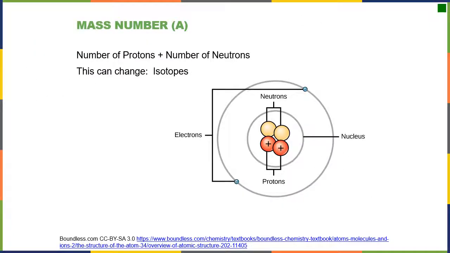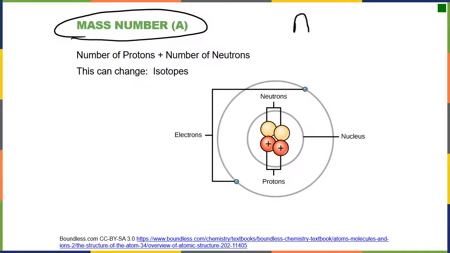So the next term is the mass number. The mass number, we're going to shorthand as an A, is equal to the number of protons plus the number of neutrons. Now, we always know the number of protons from which element it is. And so when we discuss an element, instead of saying that we have, for example, helium with 2 neutrons, what we say is that we have helium-4. What do we mean by that? Well, we know if we have helium, it has 2 protons.